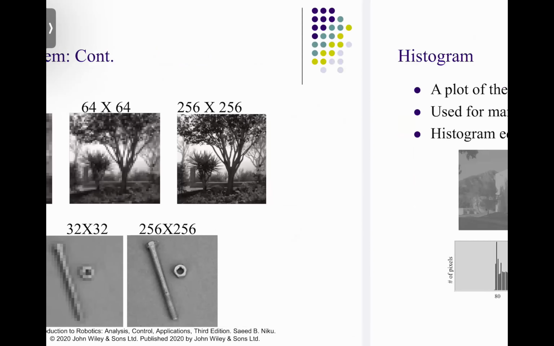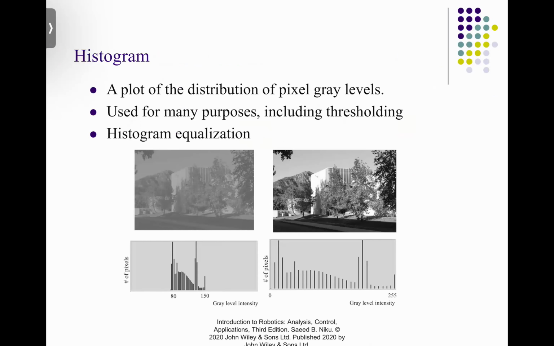Anyway, all these functions are available in MATLAB, and I will jump onto MATLAB in just a second. But try to understand: you have this image, but this image has only gray level intensity between 80 and 150. So this image is not very clear. What I could do is spread this. In MATLAB's words, I can resize or reshape it and have this intensity spread from 0 to 255, which makes this picture clearer.